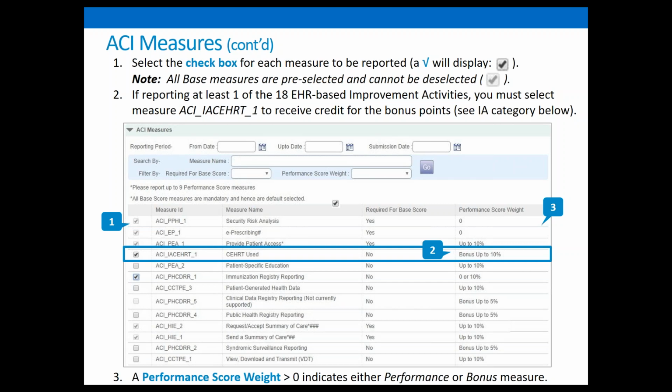Some of the improvement activities count as bonus ACI, even though improvement activities themselves is a separate category. So in this scenario, if you are going to go for your improvement activities that require EHR, and there's only 18 of those with that specific designation, you must also choose this middle measure here, identified by the number 2, in order to get your bonus.